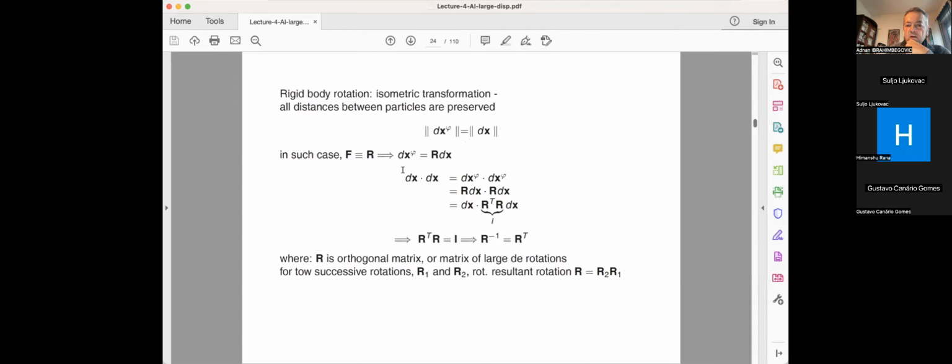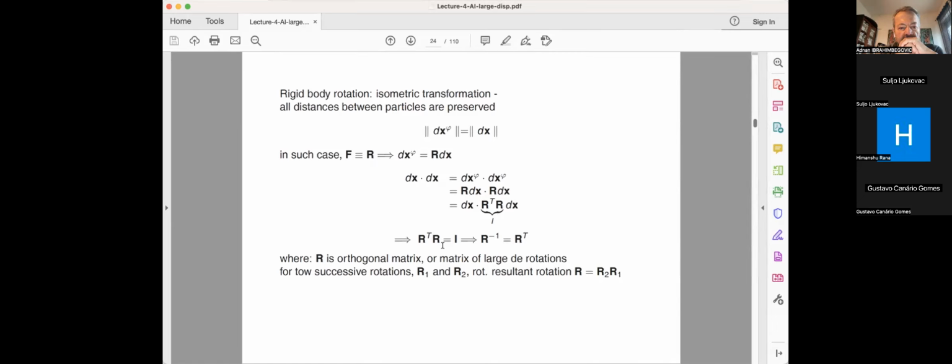So what does it mean? If I take the norm squared, that will be dX dot dX equal to dx phi dot dx phi, and then dx phi is written as R dX dot R dX. So R I take on the other side, and on the other side it becomes R transposed. So if I want these two to be the same, obviously the result is that R transpose times R should be equal to identity. Or you can write this alternatively as R minus 1 equal to R transpose. So basically, this is a special case where there's no deformation, where R is an orthogonal tensor. Or if you take a matrix representation, it's an orthogonal matrix. It's written in terms of the cosines of the angles and so on and so forth.